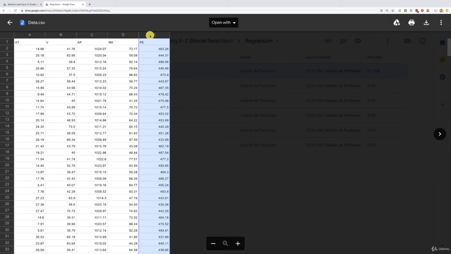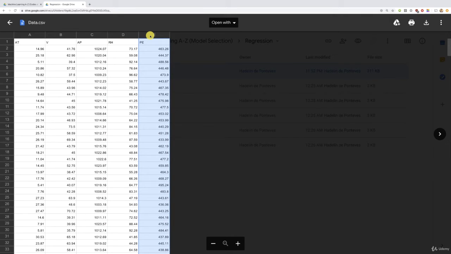The only thing that you need to understand is that we want to predict this dependent variable, which turns out to be an energy output, and we are predicting it with these 4 features here, which are first, the ambient temperature, second, the exhaust vacuum, third, the ambient pressure, and fourth, the relative humidity. All right, so that's only what matters here. You have to see it as a general dataset where you have several features that you're going to use to predict that dependent variable.